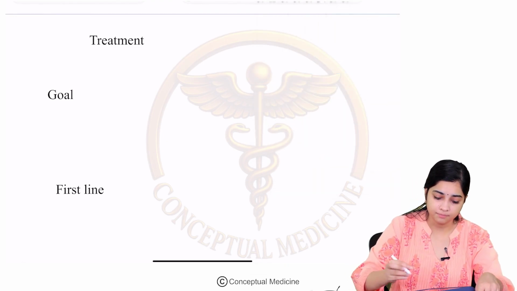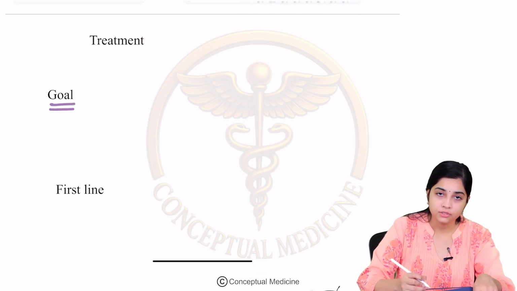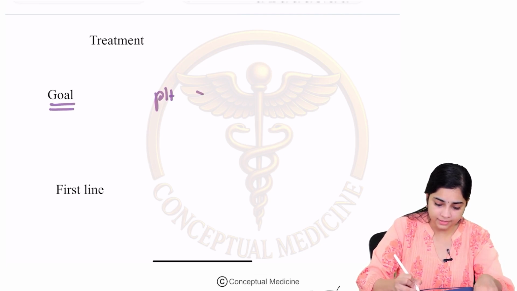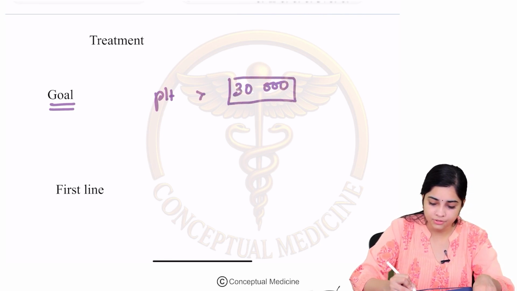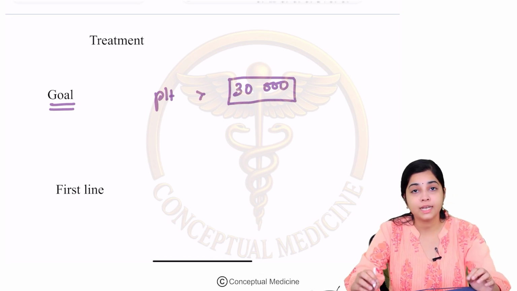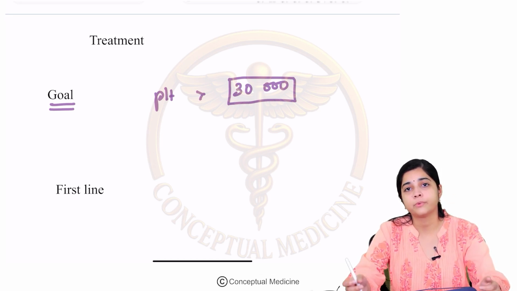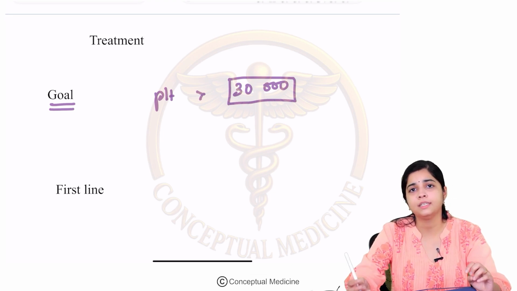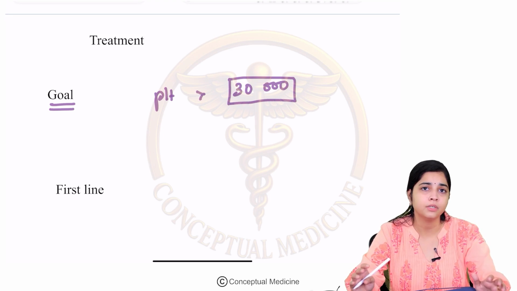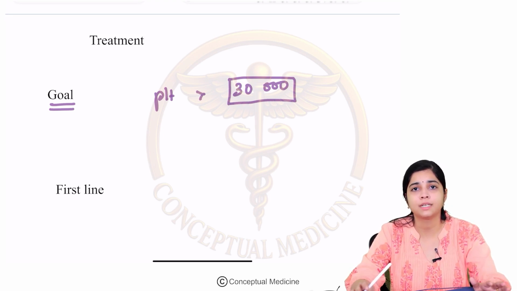So what is the basic goal of treatment? The goal of treatment is to keep the platelets to more than 30,000. So the safe count at which you will have to monitor the platelet is at goal of more than 30,000, because once the platelet drops to less than 30,000, then the chances of bleeding are very, very high. So if there is an ITP patient on follow-up and his platelets are 80,000, 70,000, then you don't have to worry much. You will have to continue the same line of management. Maybe give them some vitamins, give them some folic acid, improve their bone marrow functioning.